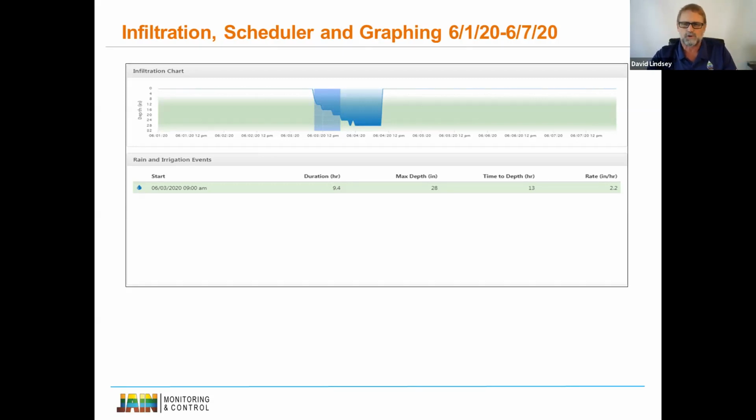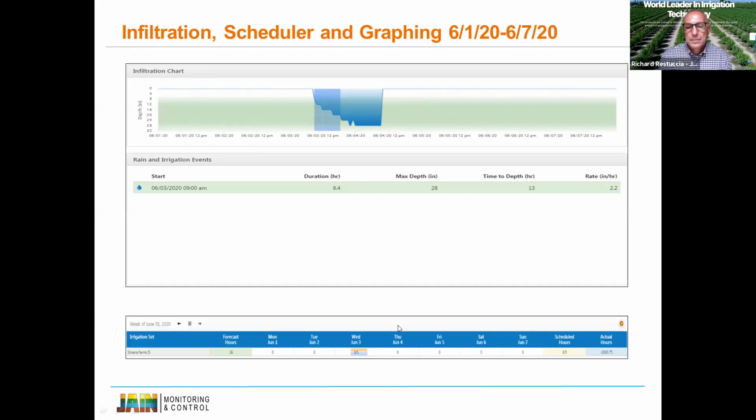So that's what kind of triggered us to go out there and look at his soil, see where his roots are actually at. Right. But we were actually looking at water in the root zone after the irrigation stopped. Right. So his water was off here, but the water kept moving down. Yep. Absolutely. Okay. And then on the bottom, I brought up his schedule that he was scheduled to run that day. And you see he was perfectly on time. He ran 9.5. Actually, he was scheduled 9.5.